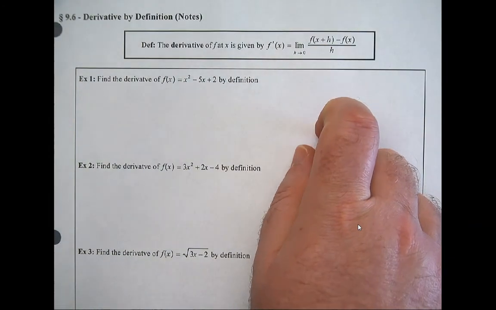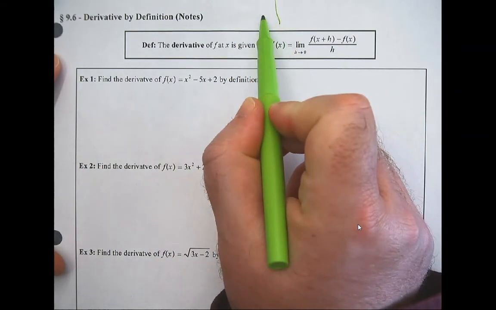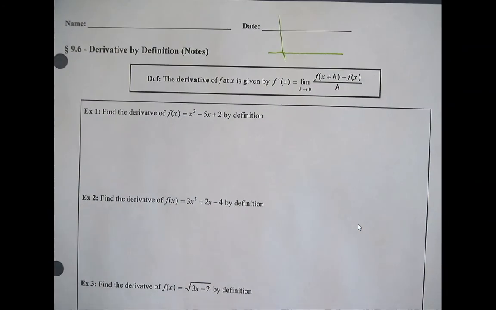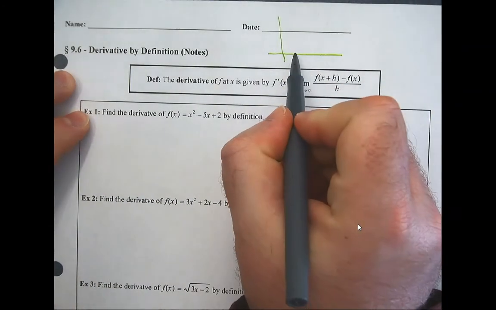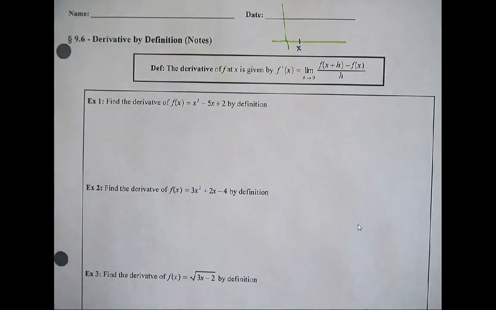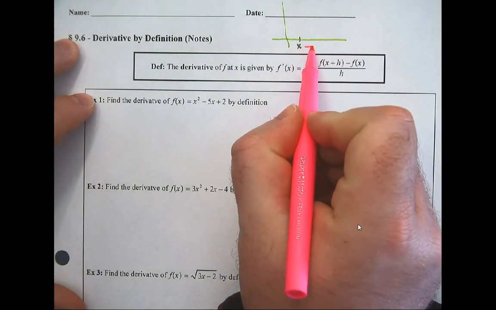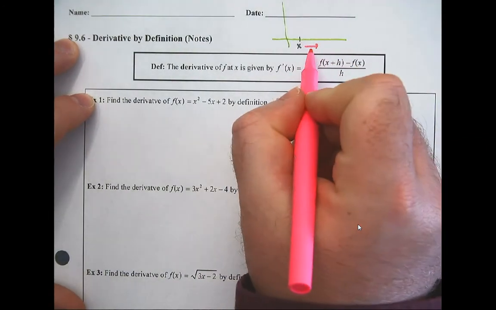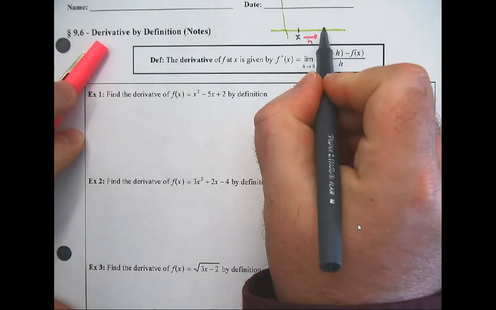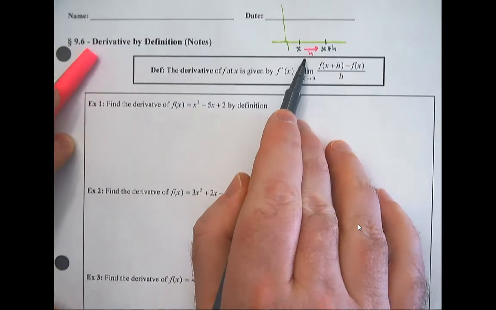So if I were sketching a little graph of this, and I've got some function, okay, I don't know what my function is going to look like, but this is what I'm going to call x. And we're going to move some distance down the line. It could be backwards as well. And we're going to call that distance here called h. So that's going to give me a new coordinate called x plus this distance of h.